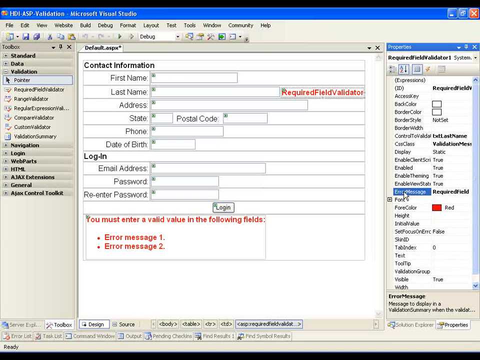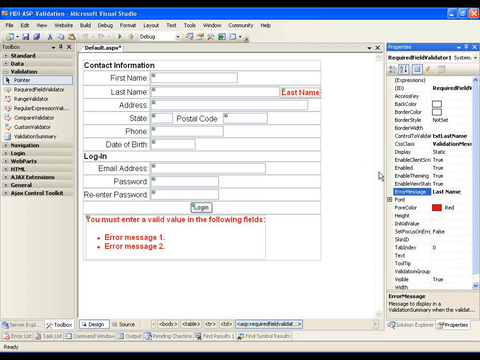So what we're going to do in the error message is put last name, because remember in our summary control we have a bulleted list of all the fields that have something invalid. So when last name is not entered, what we're going to get down here in the list is last name, so the user has an indication they have to go up here to last name and in this case enter some information. And then down there for text, what we're going to use is just a capital R, so there's a visual indicator to the right of the last name text box to the user if validation fails that they need to do something.